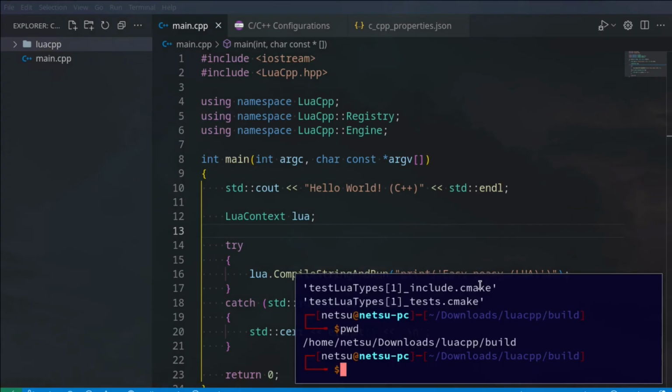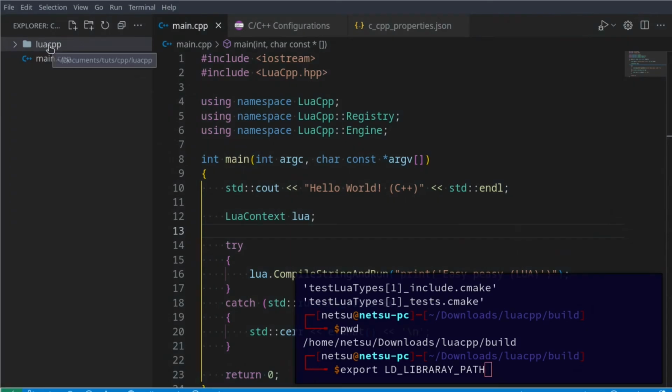Then now what we need to do is we need to say export LD_LIBRARY_PATH. This will be the environment variable that we need to have in order to compile this, because it needs to link to any SO file we need. And we need to link it to this LuaCpp.